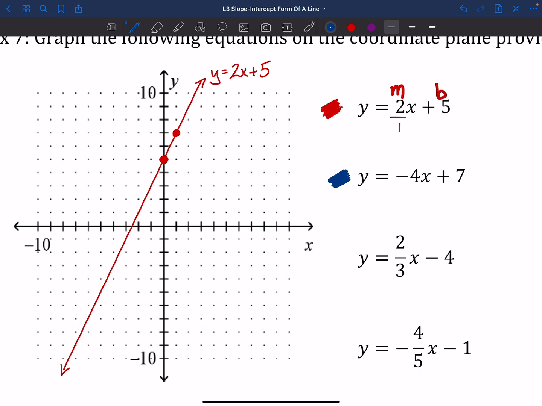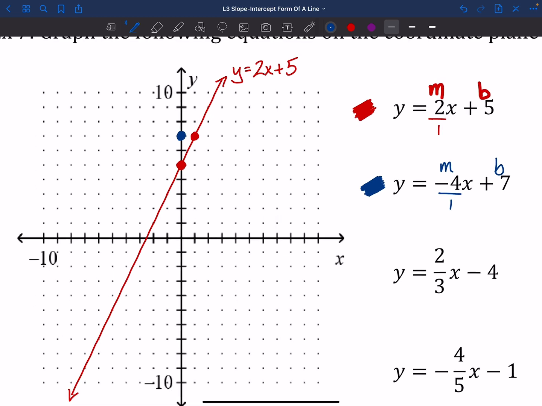So for the blue one, again, same idea. I need to figure out my y-intercept, which appears to be 7. So I'm going to go up to 7 on my y-axis, pop that blue dot on there. After that, I got to grab my slope, -4, which again, -4 over 1 is a good way to think about it because then we have a rise and a run. From that blue point, I'm going to drop down 4, 1, 2, 3, 4, and go over 1 to land right there. And again, after I do that, the only step I got left is to just go ahead and connect them with a line.